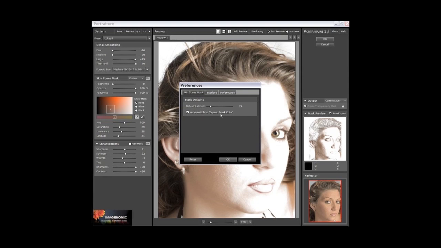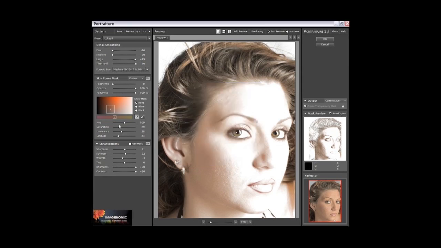Also, this auto switch to expand mask color is basically the same as this switch out here, but if you turn it on in here, it'll override this one all the time. If you accidentally forget and you go in here trying to look at the mask, it's not going to pop up unless the auto expand button is selected. So again, it's pretty much the same thing with the first selector. When we go out here, we have to select it. It always has to be selected.